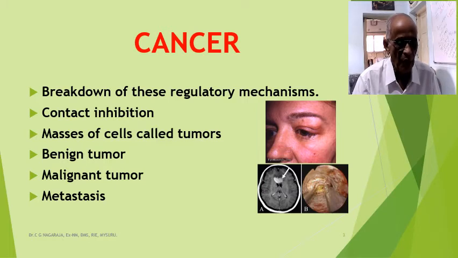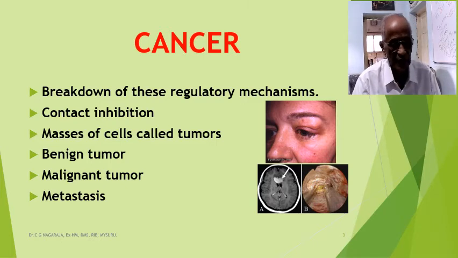Tumor refers to a mass of cells which are not controlled by any mechanism. And this happens by a process called metastasis. Metastasis refers to the movement of the cells. When the cancer cells break down from the cancerous tissue and travel away from the benign area or the site where the cancer is produced, they move with the help of blood circulation or lymph system, and they attack different parts, and that is called metastasis.